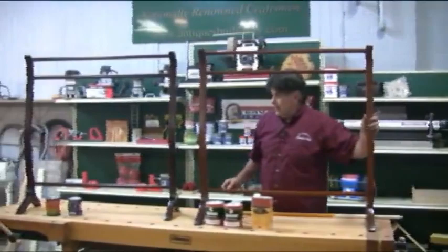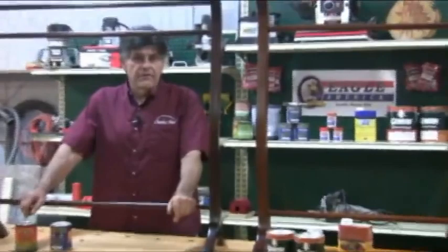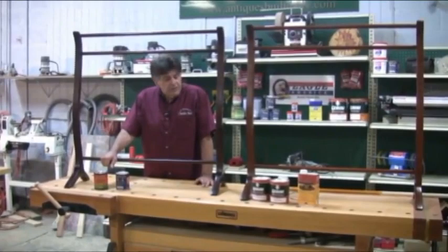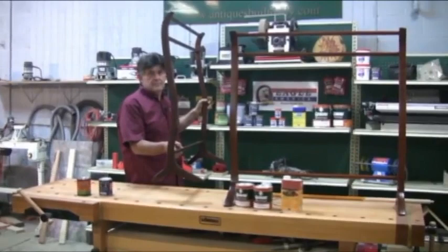Then, here's our poplar one. And as promised, it looks like a beautiful, nice, rich walnut. Again, using a layered finish. This one, because we wanted something you could do at home, we did a nice oil finish on. This one, we continued right on with the gel finish and came out just beautiful. Looks just like walnut. You'd be real hard pressed to ever tell the difference.